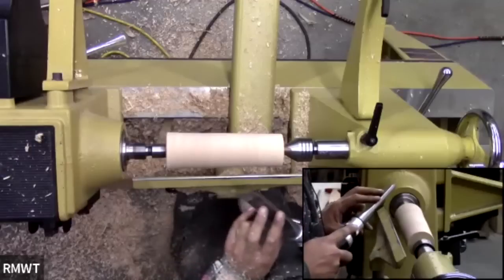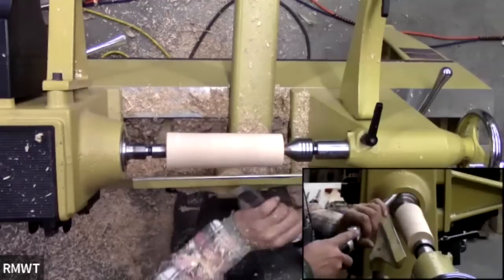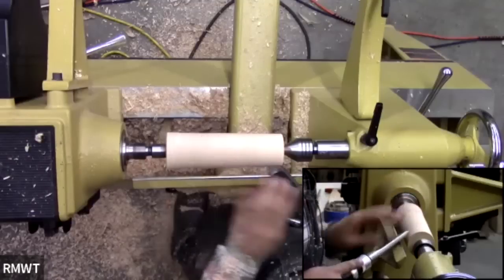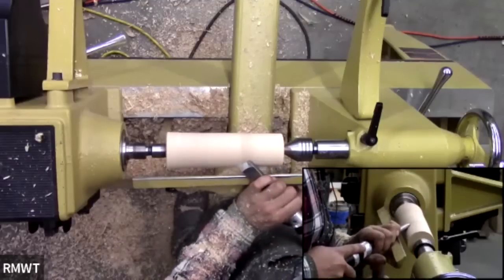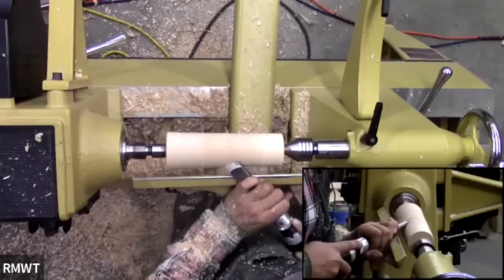So a lot of finger control in this way. And what I prefer with the skew chisel is finger control rather than an immensely tight hold, again, that strangles the tool. I almost have this nicely cleaned up. So we're working with the grain right now. Now, why don't we work across it in a minute?